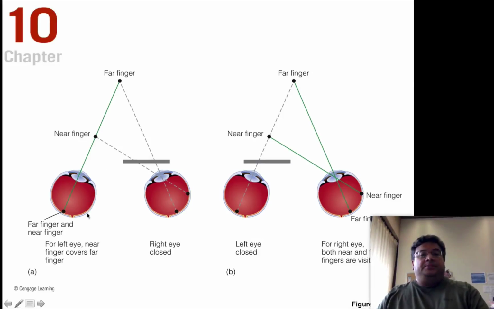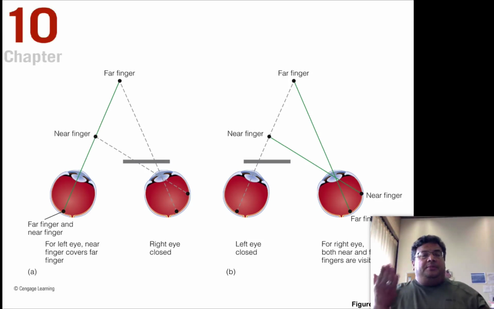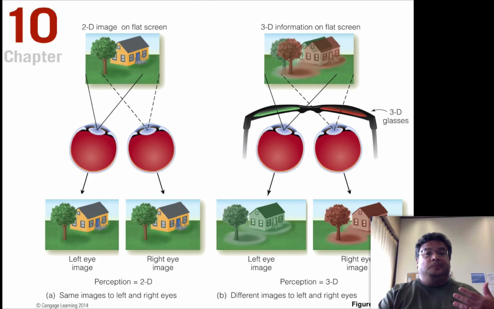This is demonstrated here in this picture where we have the fingers represented as points in space. Of course, when you're looking at it through this eye, you only see one point because you can't see this far finger. But when you switch eyeballs and look at the same exact fingers without moving them, and close this eye and open this eye, you'll notice that the fingers all of a sudden appear as 2 points on the retina of this eyeball. And again, this demonstrates that whenever our eyes are focused on anything, the images are going to be slightly different, and our brain uses these slightly different images to compute and give us the perspective of 3 dimensions.